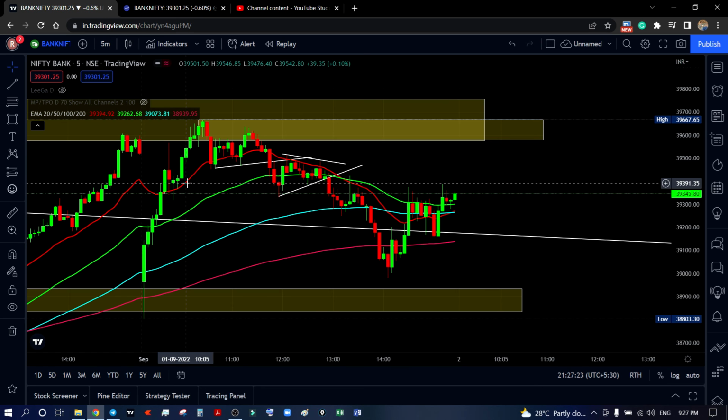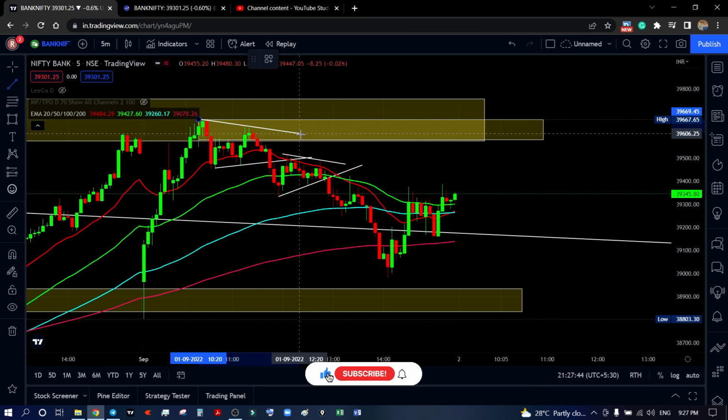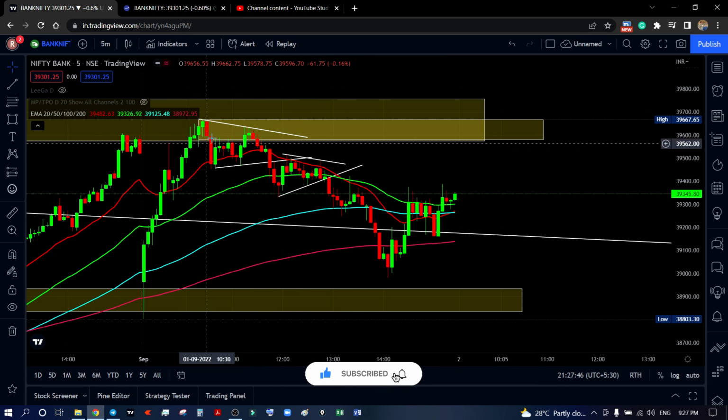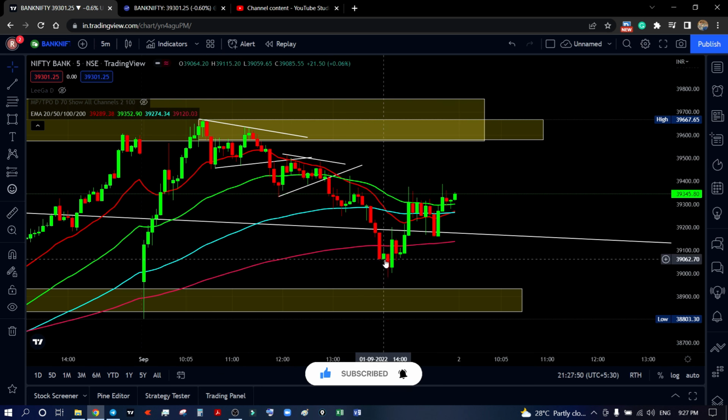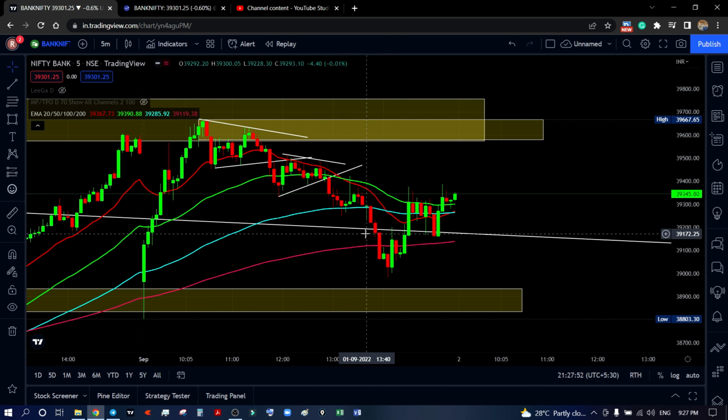And what is the exception for the typical day? The chart patterns. I clearly mentioned in the typical day video that on the typical day there will be no trading after the initial balance formation, but if you have any chart pattern, then you can go for the trade. So here we are having the triangle. On the higher side as well, we are having this triangle. So that is why, as the chart pattern is there, these trades are valid.